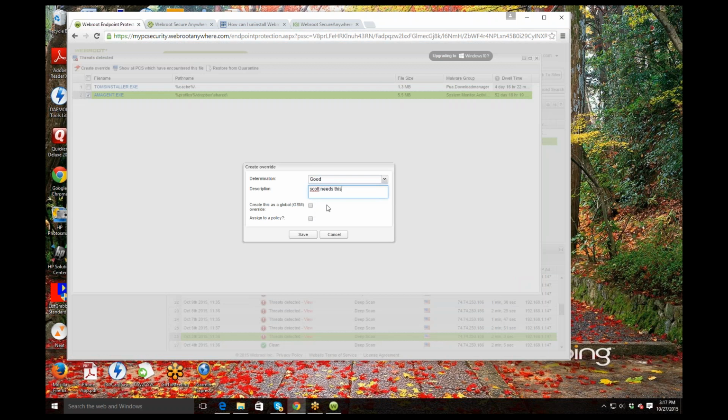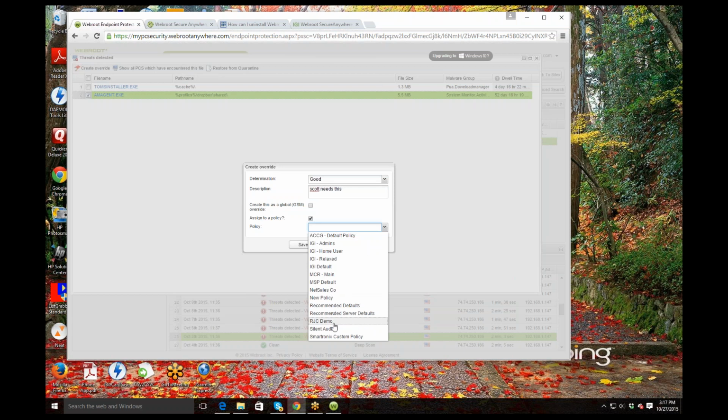In the procedure of creating an override, I can actually even assign this to a policy. So in the event that I wanted to create a policy for home users, I can go into here, whitelist this for home users, and create it to a policy, assigning that policy to home users' machines, or I can keep it blocked for all the business users, and in that policy, do not include this option.